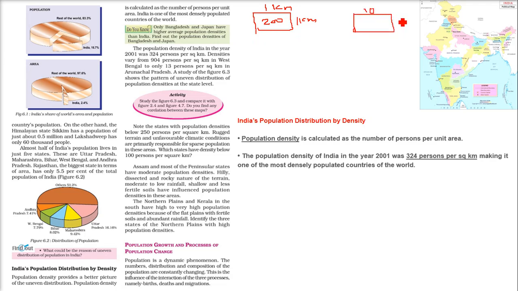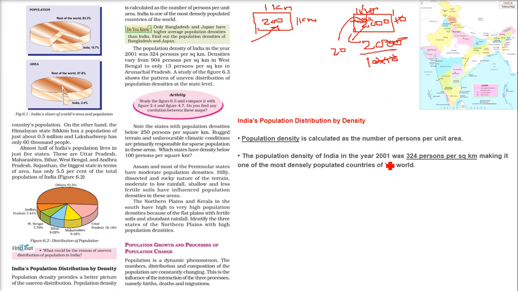If I take you, say, to a 10 kilometer by 10 kilometer area, and say the population is 2000, then you have to divide this by the area. That is the number of persons per unit area, right? The area is 10 into 10, so you have to make it 1. Then only is it the unit area, and that is called population density. So when you have 2000, divide it by 100, and 20 is the population density. Here you have a population density of 200, so this has a higher population density than this place, right? Because we computed for 10 by 10, and when we come to 1 kilometer by 1 kilometer, this is our actual population density, and it comes to 20.